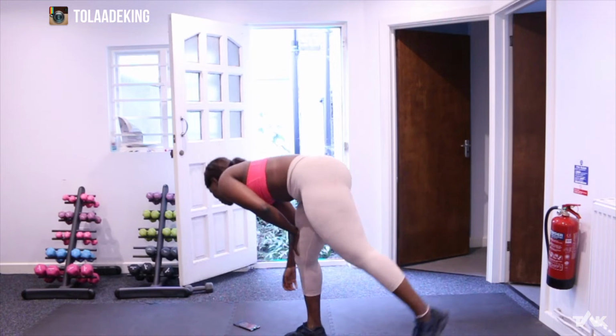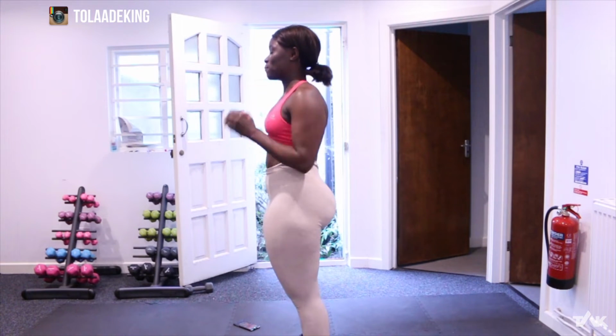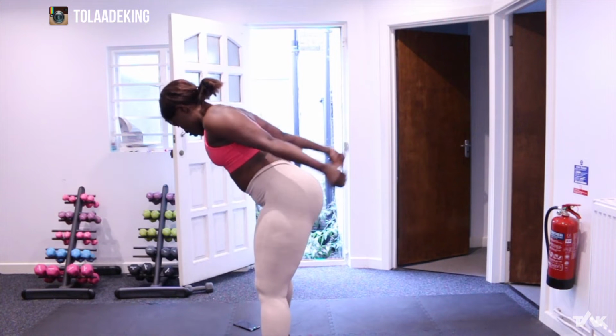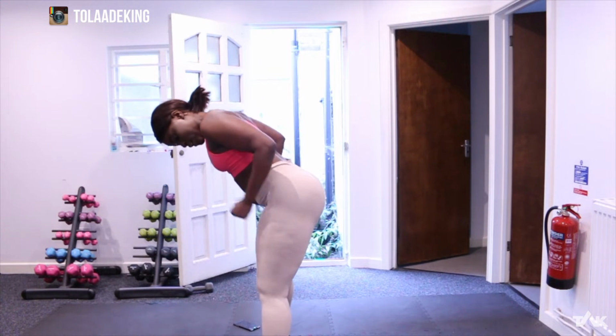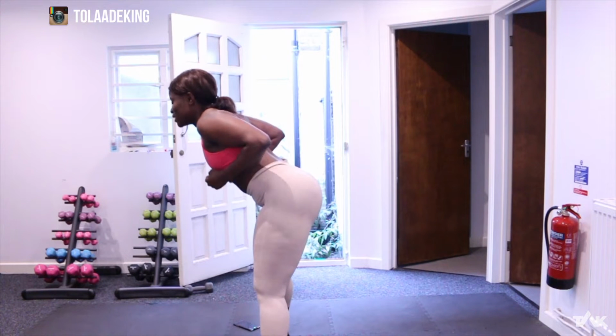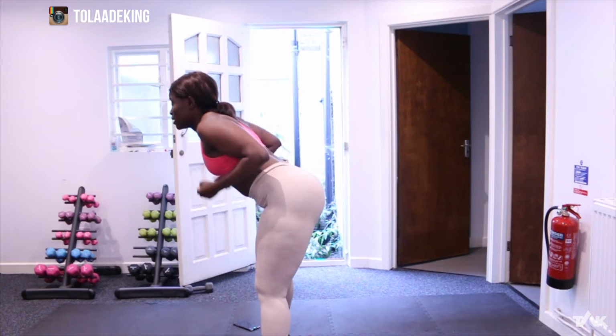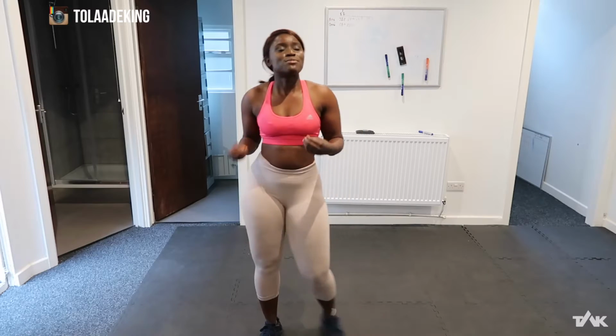Woo. Okay, going for some back rows now. Hands in this position, we're gonna row back. 1, 2, 3, 4, 5, 6, 7, 8, 9, 10. Catch your breath. Triceps, you ready?